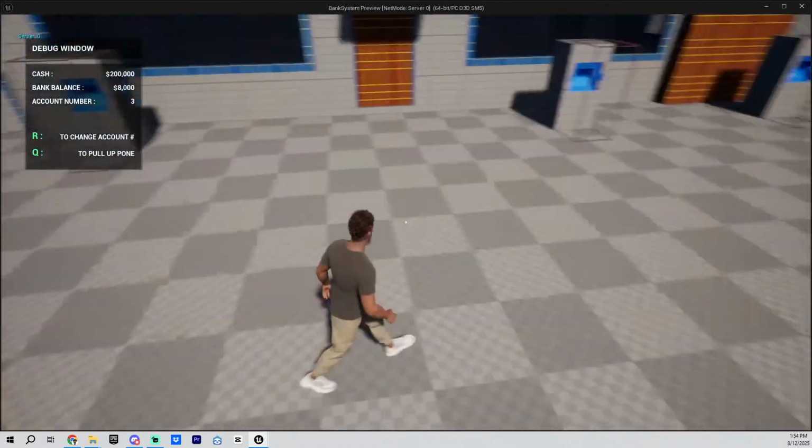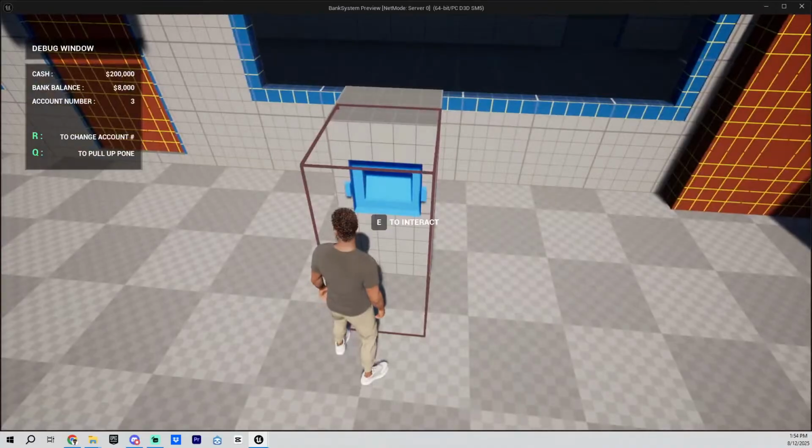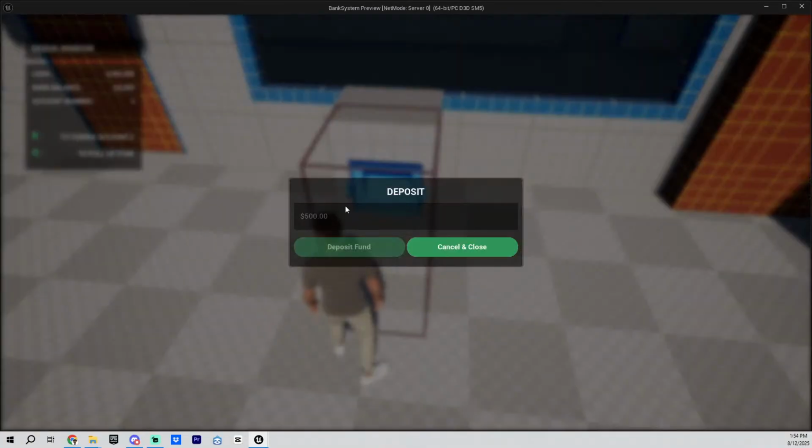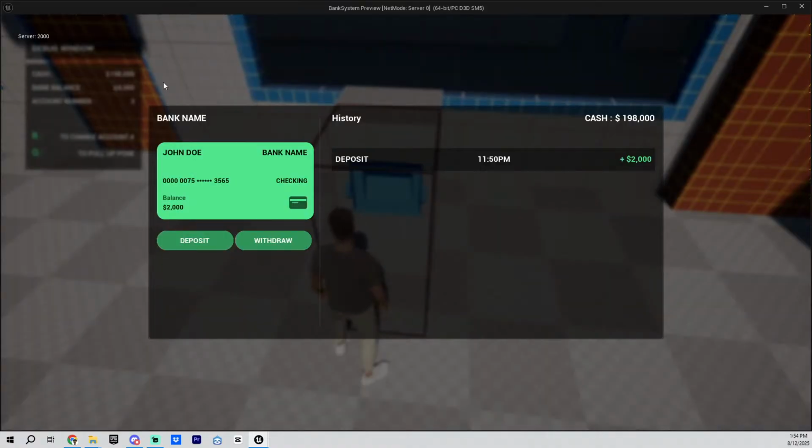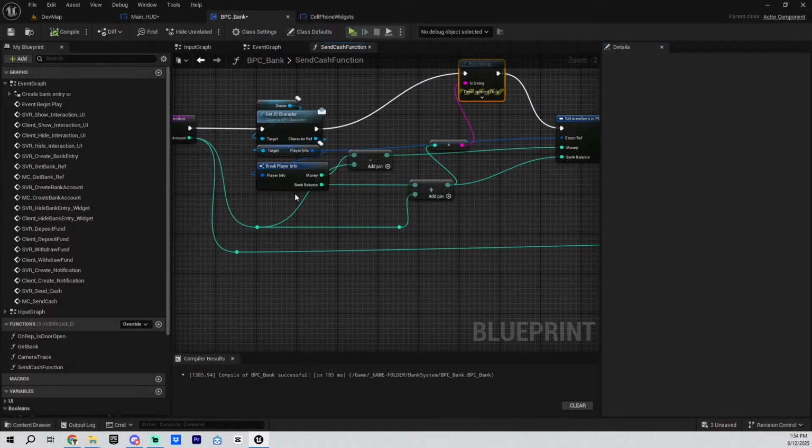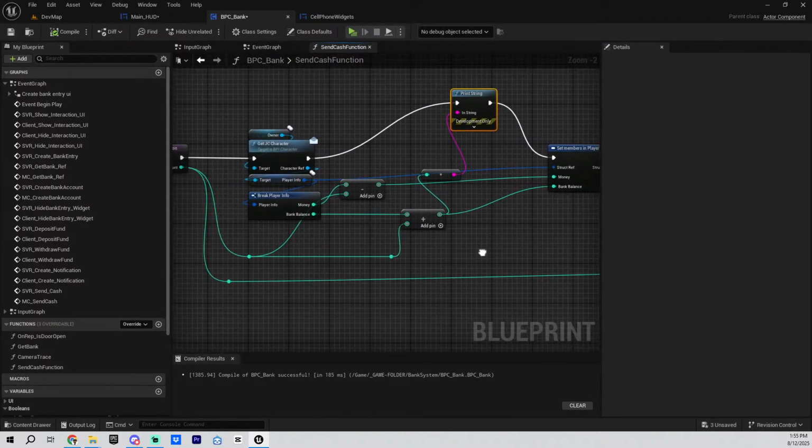So right now it says I have 8,000. If I deposit 2 grand, it should say it's 10. But why is it saying 2? If I'm taking the bank balance plus, let's see.